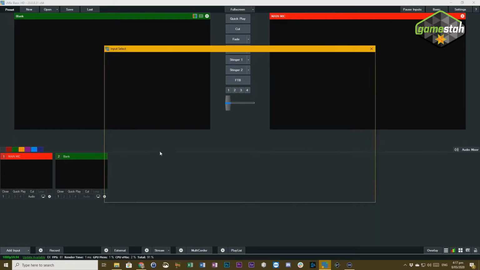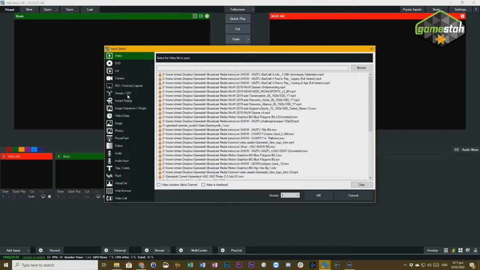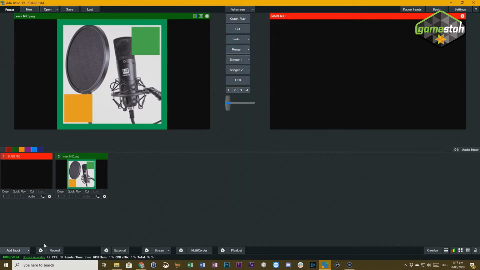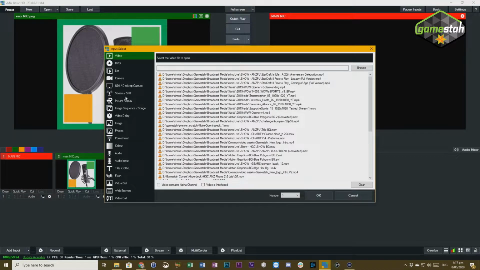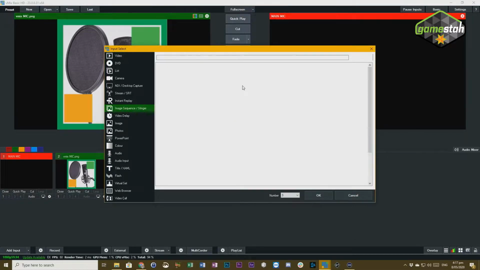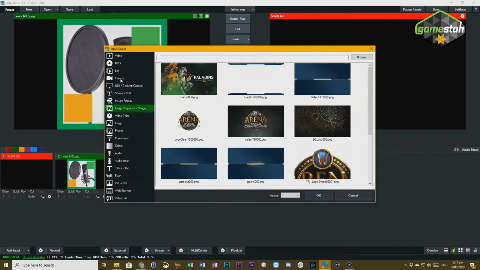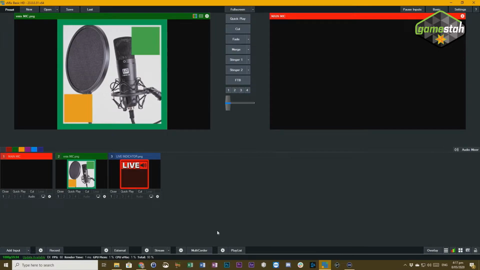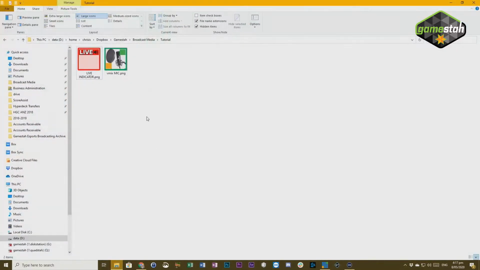Then the second input that we need is the thumbnail input for that. So vMix mic, I'll add that in. And finally, we need our live indicator. Our live indicator. And as I said, they are just two PNGs that I pre-created beforehand.